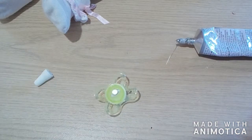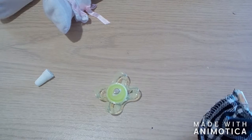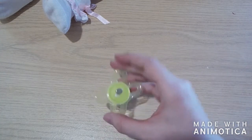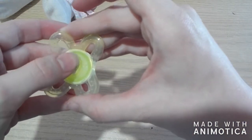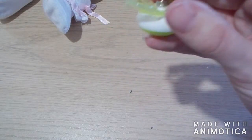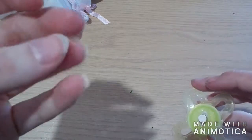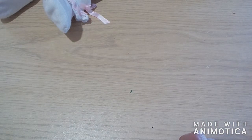So the most important thing about doing this is to remember to A, make sure that your magnet is pointing the right way, and B, do not let this glue touch your doll, because it will wreck something. You can't know what it's going to wreck, whether it's the doll, or the pacifier, or whatever, but it is going to mess something up, so do not let this glue touch your doll. And I know that I have it on my fingers now, which is not recommended, but I'm definitely not touching any of my dolls until I have my fingers clean.